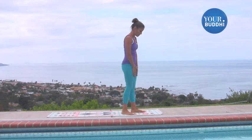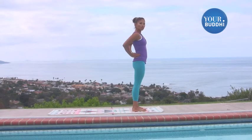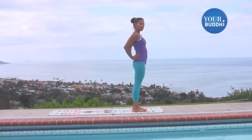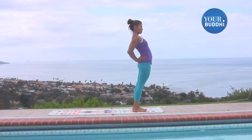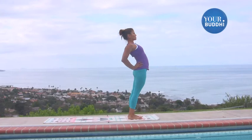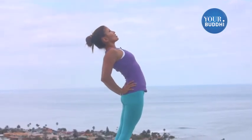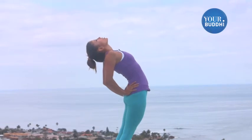You're going to start off standing with your feet hip-width apart, make sure your feet are straight. Take your hands to your lower back and with the heels of your hands, press your hips forward. As you press your hips forward, you're going to roll your shoulders back, shoulder blades together, elbows pinned back, lift your chest, lift your heart, and slowly drop your head back.